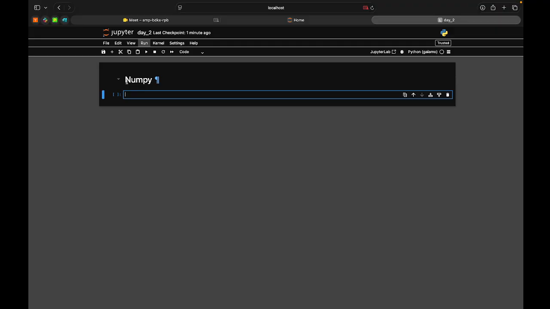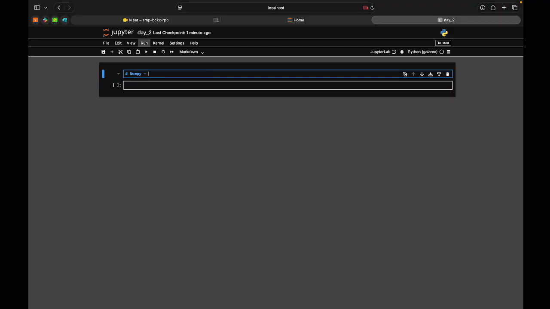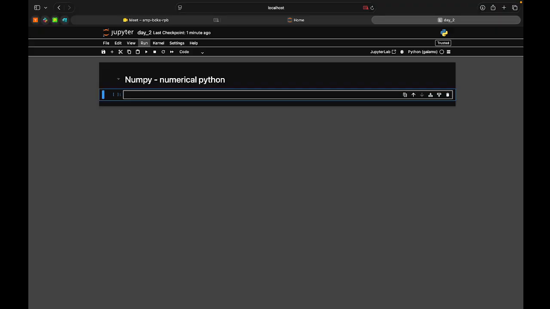Similarly, the packages work like this. They create a journal of functions which can be used by calling a shortcut rather than writing the whole big code. NumPy stands for numerical Python. I'll write here numerical Python, and it helps us to do some numerical work. It is very much used in astronomy.